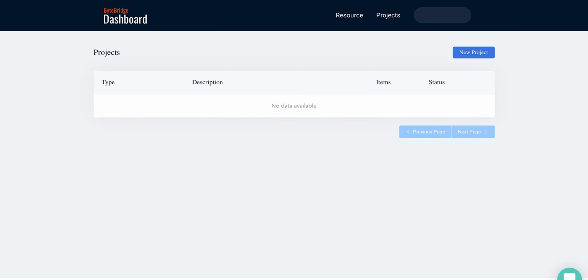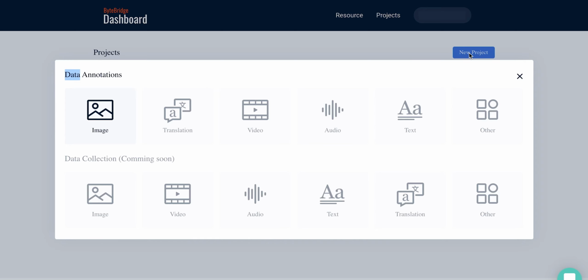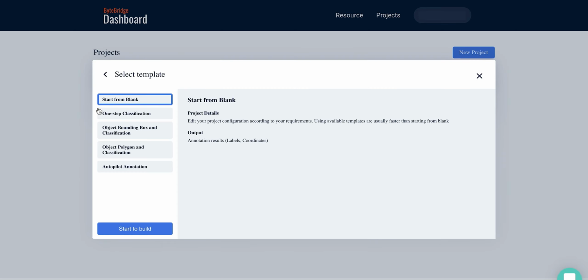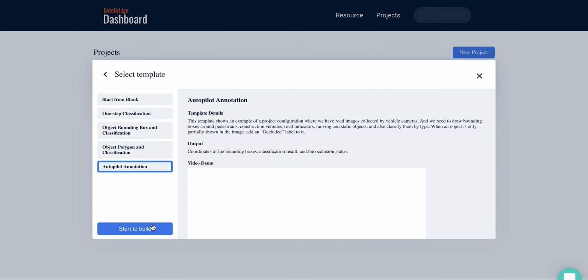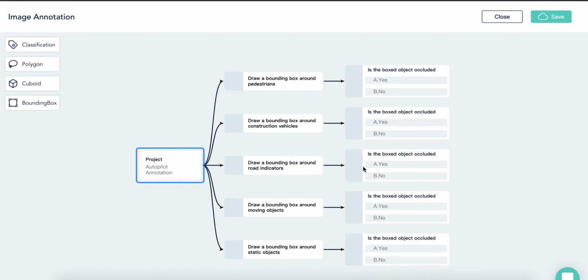In this video, the template that I want to introduce is the Autopilot Annotation template, and it is widely used to label data for self-driving. A lot of our client companies have successfully prepared image data using this template to improve their neural nets powering autopilot features. Let's look at this template.